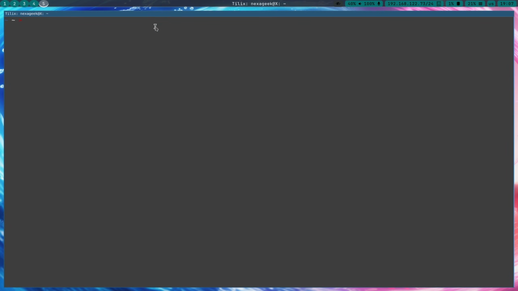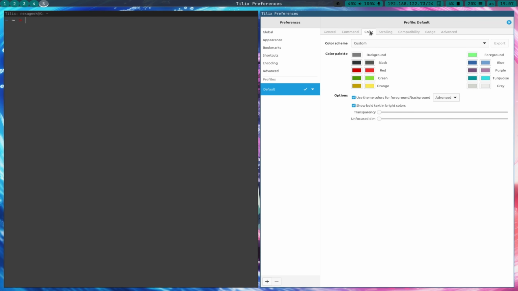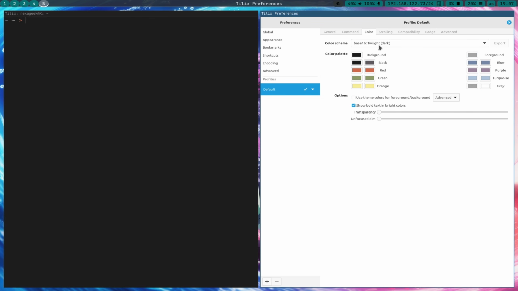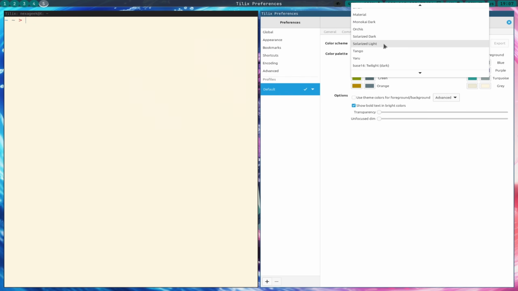Now let's add some changes to the terminal. Let's click here and let's go to profiles, and let's click on edit profile. From here you can change the colors. I'm not gonna change it. Let's take a look. That looks so much good. But I will just leave it as default, so you have different options to change.